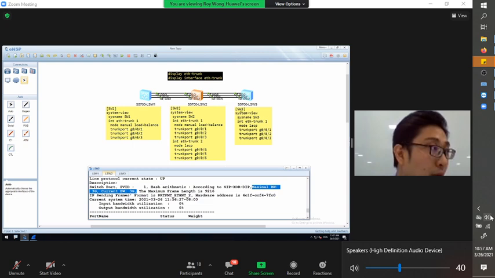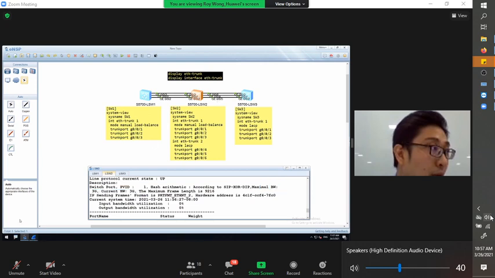But if you're running LACP, you will actually send the LACP protocol to discover and maintain the neighbor relationship. Okay, only LACP will keep sending LACP.